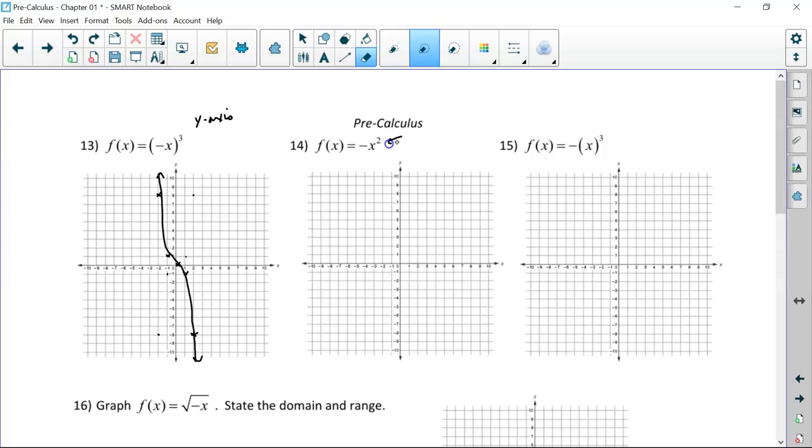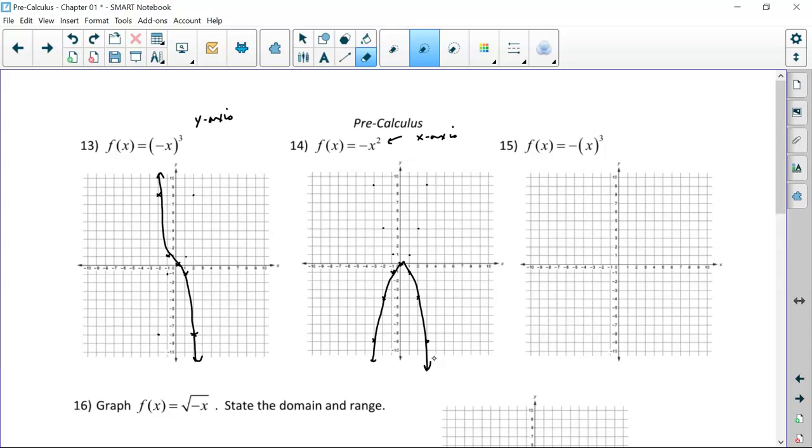The negative x squared, the negative's on the outside, so it's x-axis reflection. So for that x-axis reflection, what we have here is our anchor points for our quadratic. They're the same each time. Now we're going to multiply the outputs, the y's, by -1. 9 times -1, -9. 4 times -1 is -4. 1 times -1, -1. 0, -1, -4, -9. And there's our graph with the x-axis reflection.